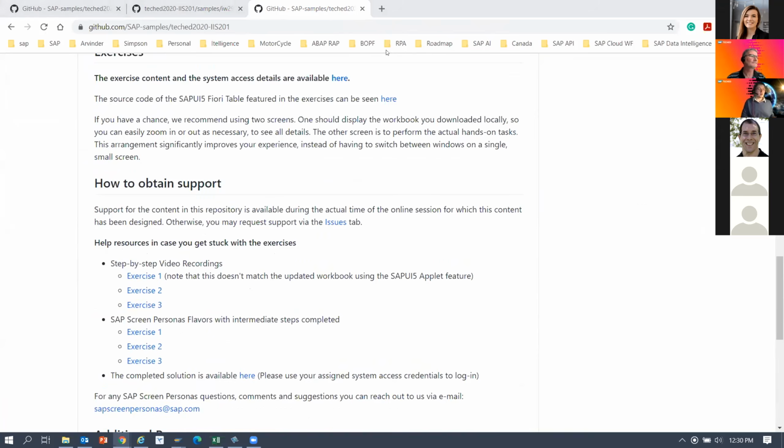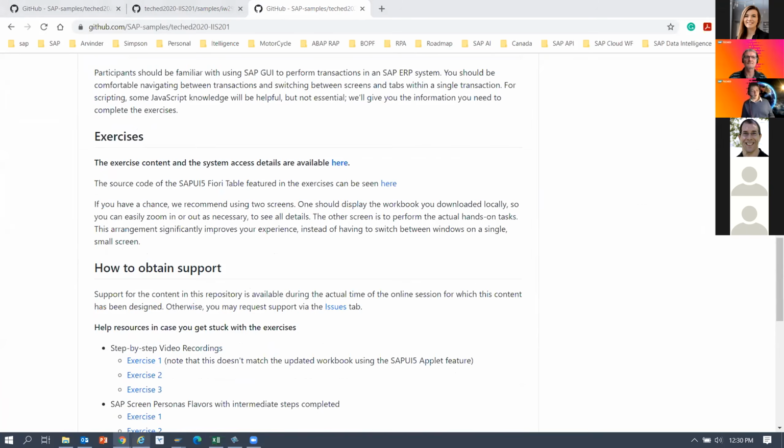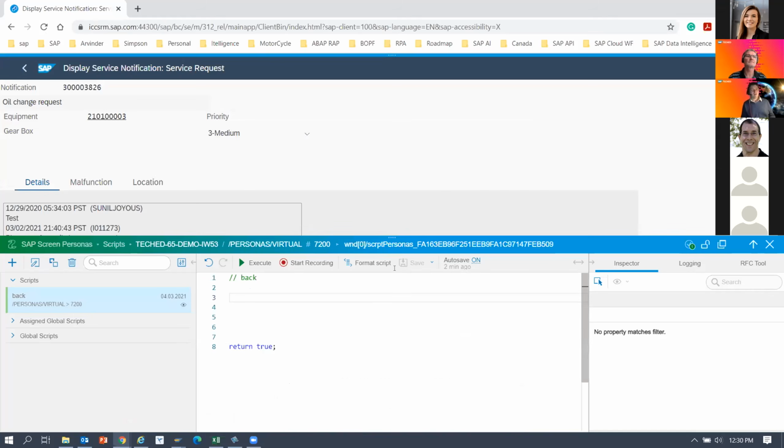So what we do, we go back to the scripting editor and we record what exactly we want to achieve. We want to switch back to transaction IW29 by typing IW29 into the OK code field and pressing the Enter key. That's all we need to do. So click on Start Recording. There's no OK code field anymore. Yeah, of course, that is not a problem.